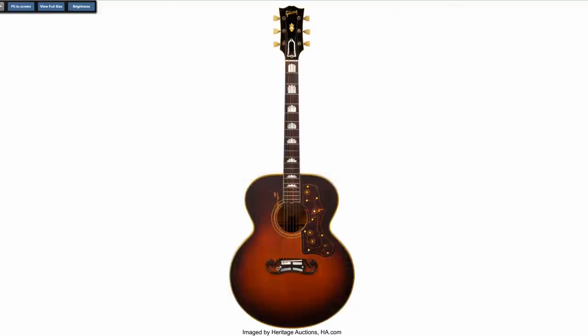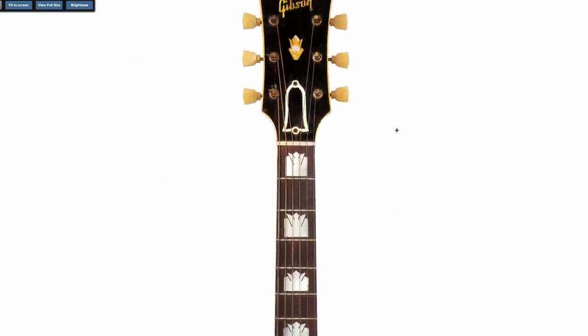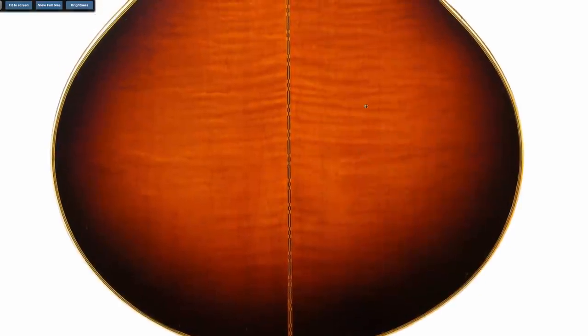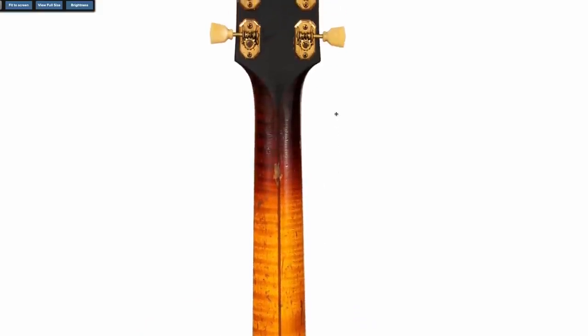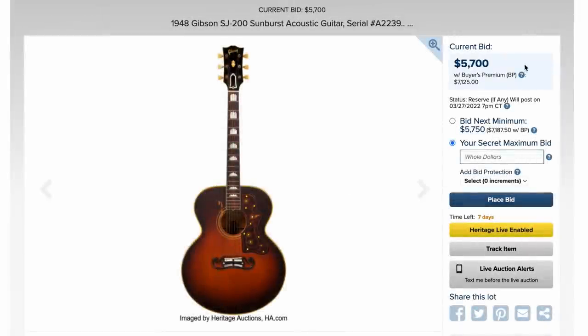Starting out here we have a 1948 SJ200. This thing is beautiful and worn — you can tell it's lived quite a fulfilled life. It's hard to believe it's from the late 40s, but the strings definitely looked just about that old. All things considered, it appears to be in pretty good shape for its age. You can tell it's got some beautiful finish checking, awesome wood grain and flame. It's got some wear on the neck that just looks like honest play wear. And you've got the stinger on the back — I wouldn't have saw that had it not zoomed in. I'm sure that will continue to get bid up to the moon.